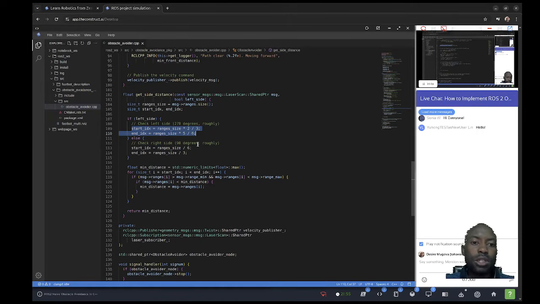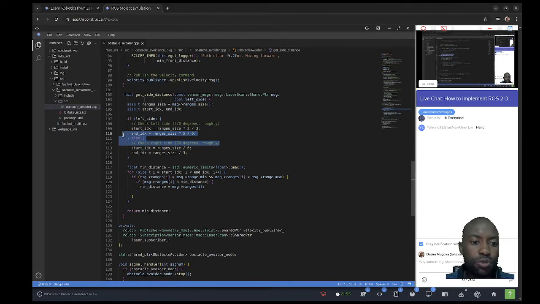So what it means is that if you consider the direction the robot is facing to be your 0, and you go clockwise in this case that we're talking about, once you have gone 90 degrees, that's what you consider to be your right side, right?